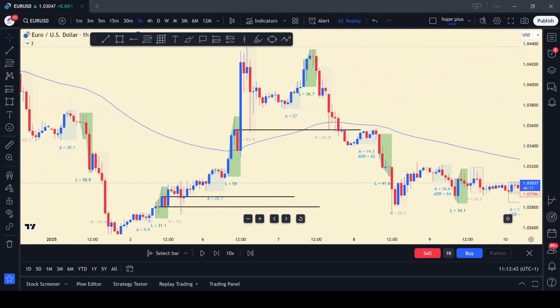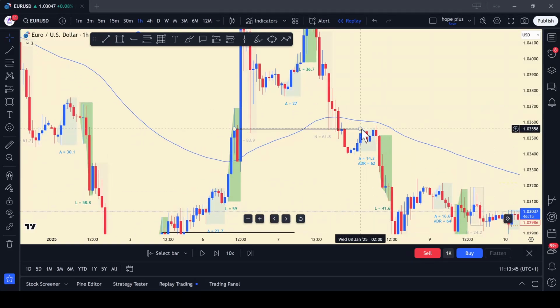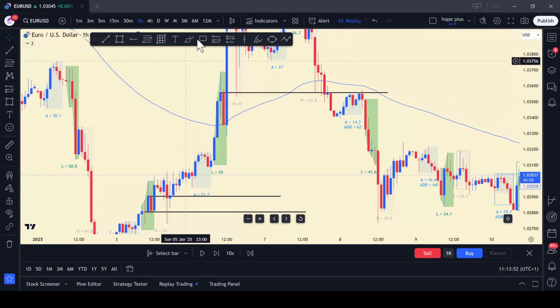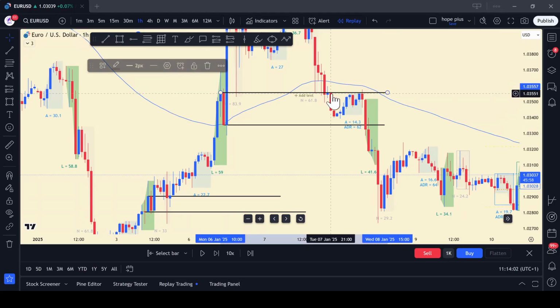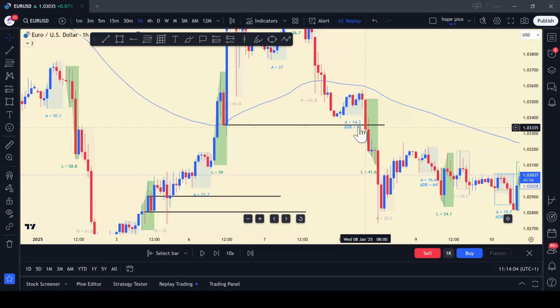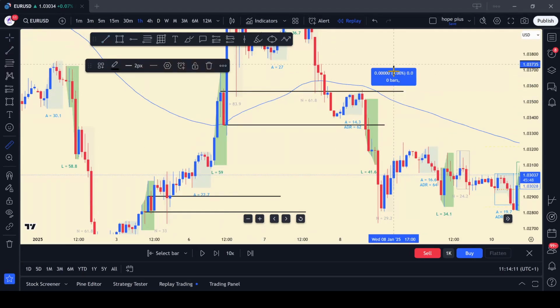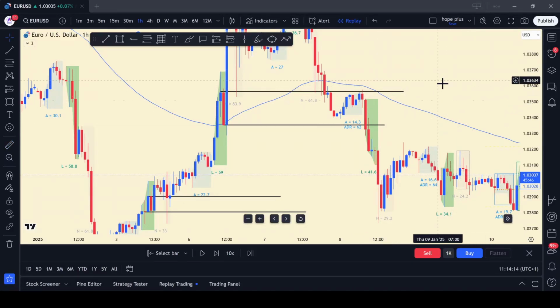So probably on Wednesday, we should be touching that on the London session. So this is it here on Wednesday. But in the London session, we didn't touch that level. So this was the lowest. So this is what we are going to use now on Thursday. This level will be there, but as you can see, price did not get to that level during the London session. So you keep it there and then observe as price approaches those levels.